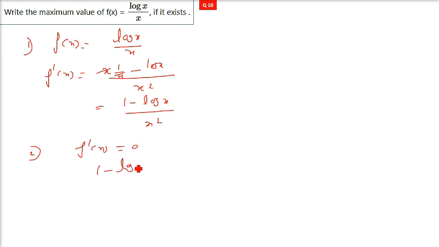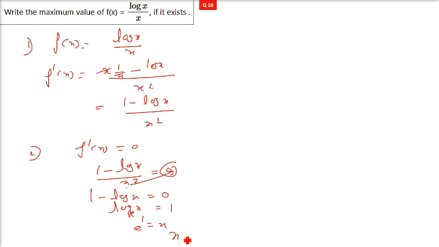So now, putting it to 0, when you equate it to 0, you know already why I'm not equating x square to 0. One logic is x square will eventually be 0 if you multiply it on the right-hand side, cross multiplication. So 1 minus log x has to be 0. That is the only point we can infer from here. So log x equals 1. What does it mean? It means e raised to 1 equals x, that is x equals e. So as in the previous question also, x is equal to e. Maxima and minima will only be at this point, x equals to e.